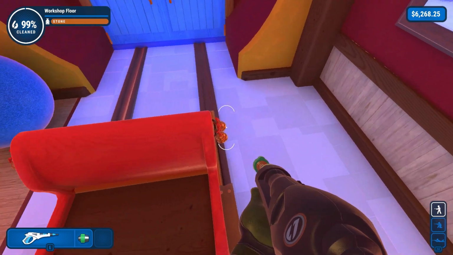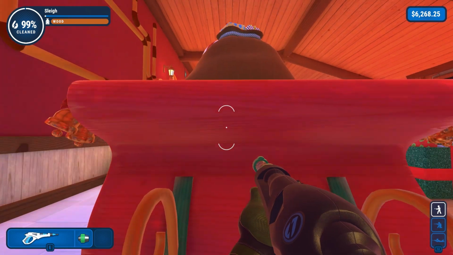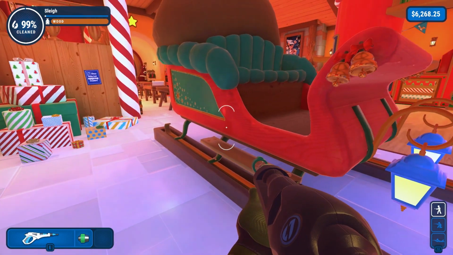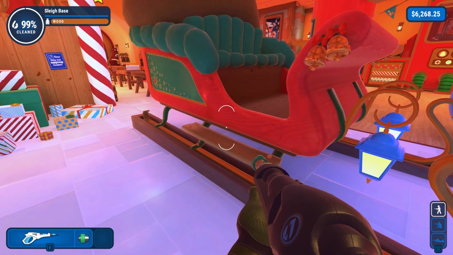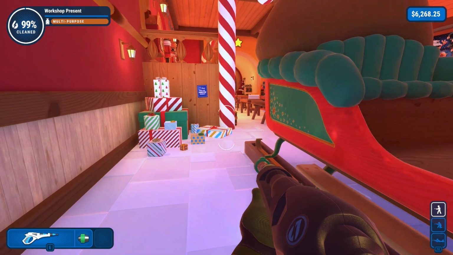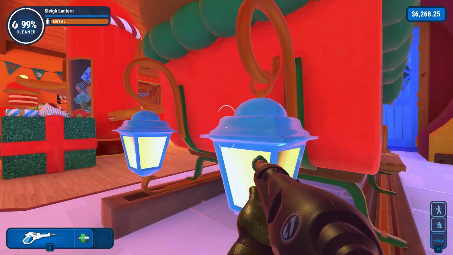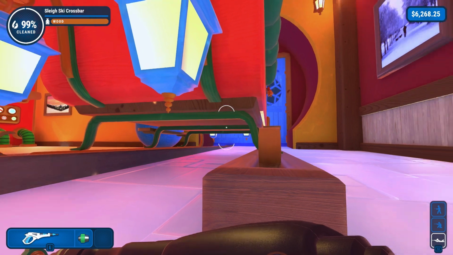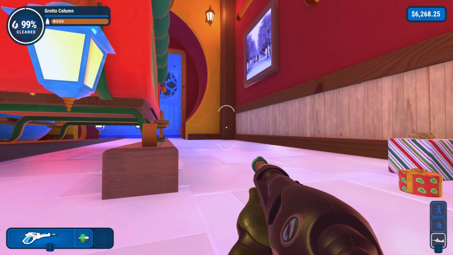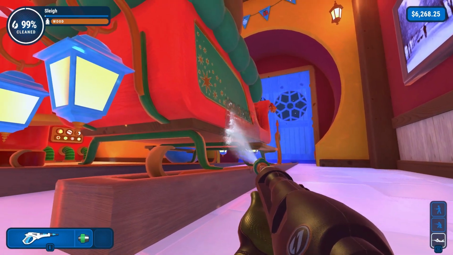Huh. Where are you dirty at, Mr. Sleigh? Oh, what was that? Oh, the sleigh. I'm not really seeing anywhere. Oh, there it is. Look at that line. That's filthy.